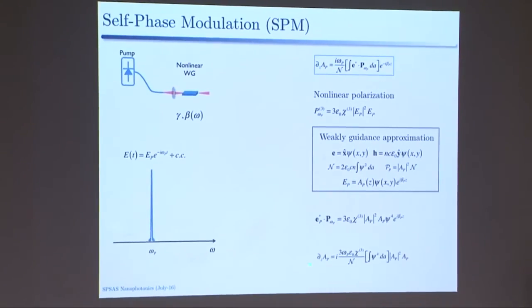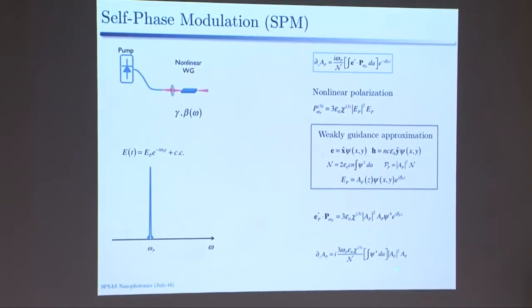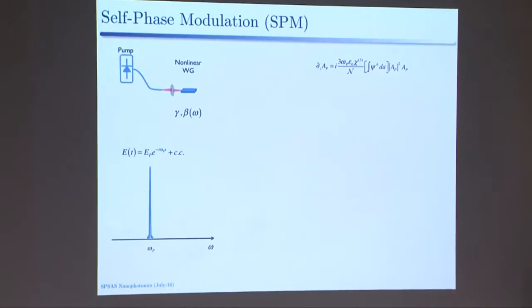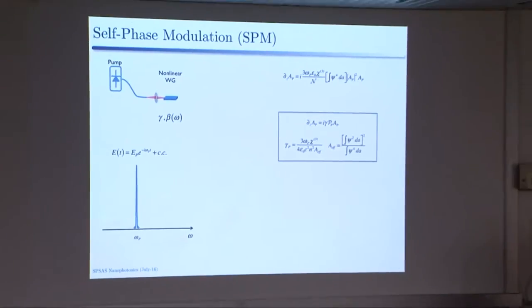Now I have the derivative of AP depends on a certain coefficient. This is just a normalization. I know this function, I can just perform this integral. It's nothing, just a numerical. But now what's interesting is here. The amplitude depends on its own squared modulus multiplied by itself. Okay? Well, keep that. Just a change of parameters now. Get things a little prettier. This equation, you can get all of that and write as gamma. Gamma is the nonlinear coefficient. That's the number we refer to when we compare waveguides. So gamma of an optical fiber, regular optical fiber, it's a number, and it's given by watt, meter, all minus one. So a nonlinear fiber, for example, has this number equal to, let's say, 10. So gamma equal to 10. This is 1 over watt, kilometer, for example.